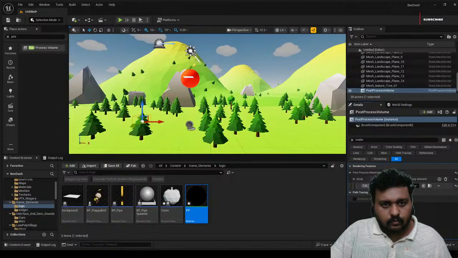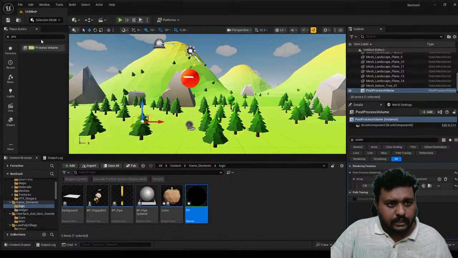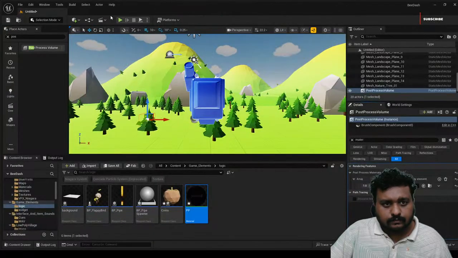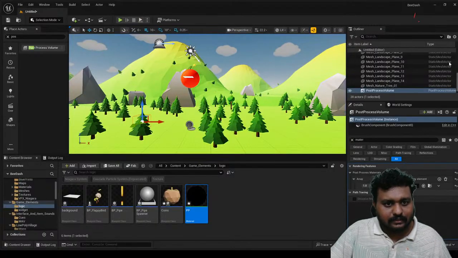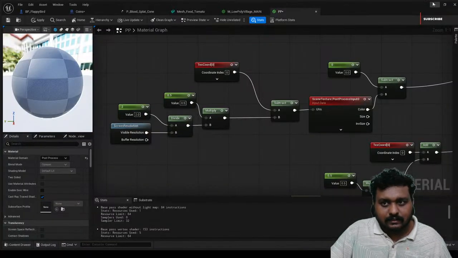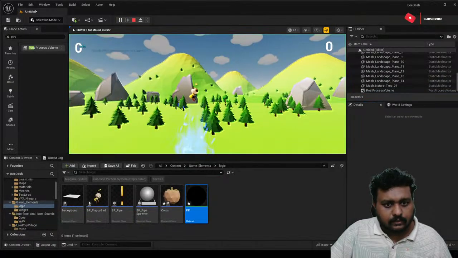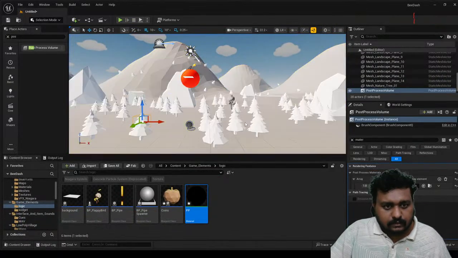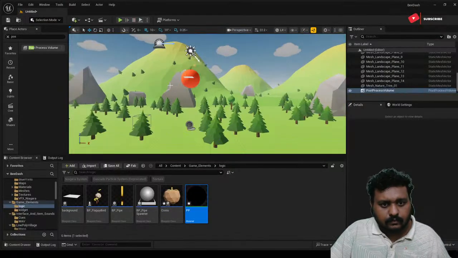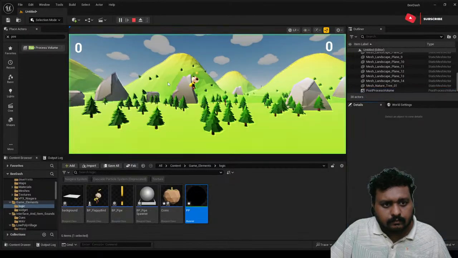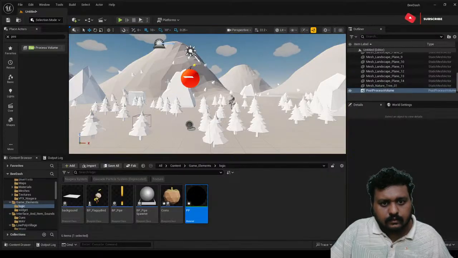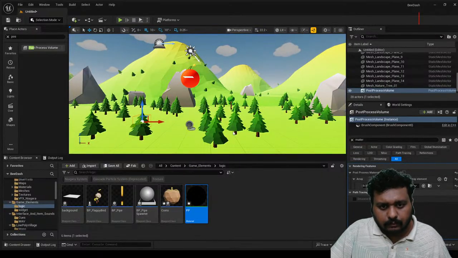Yes, that's actually the one, but we don't need that much value, so we can just tone it down a little bit and see how that actually looks. It's having a retro effect, I don't know why. Okay, let me just try that out. It's having some retro vibe to that. Does the default one have a retro vibe? No, right? I don't know. I probably need to check what happened over there.